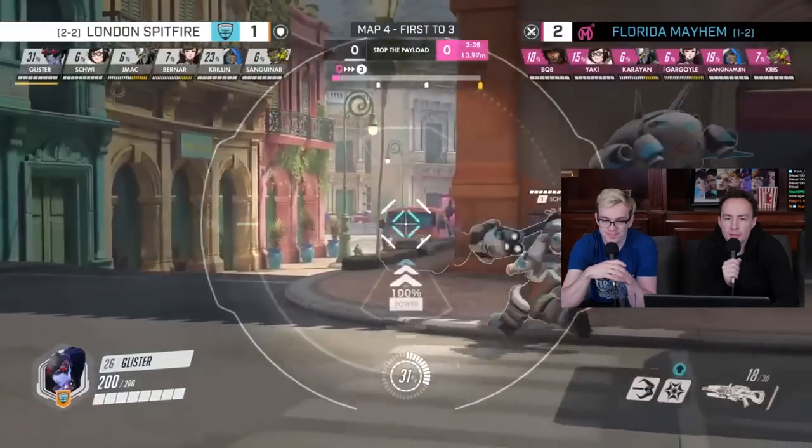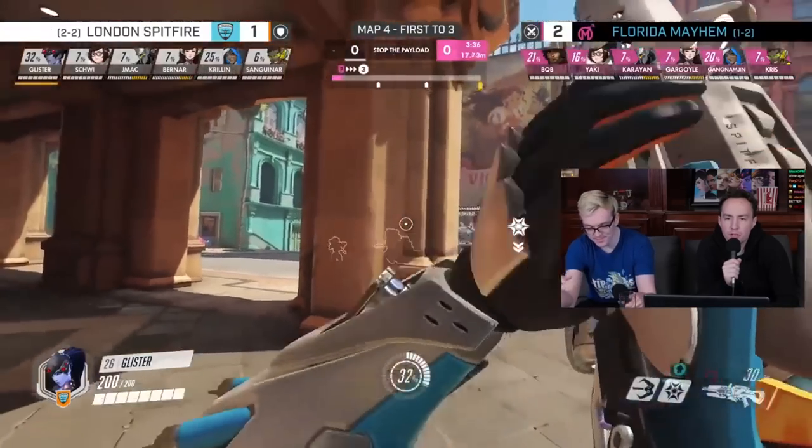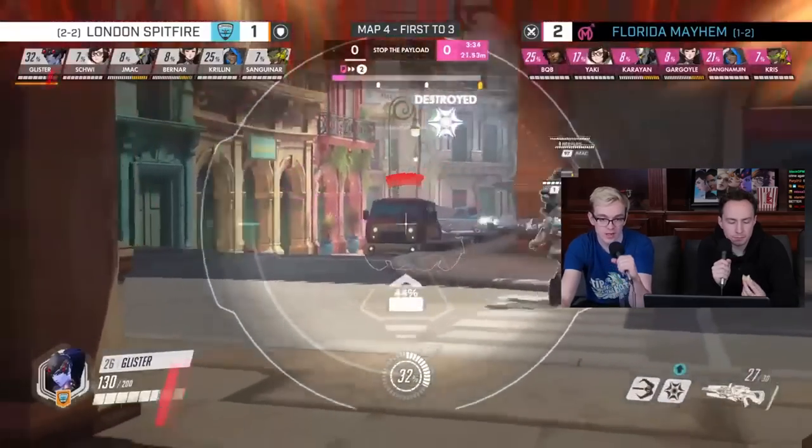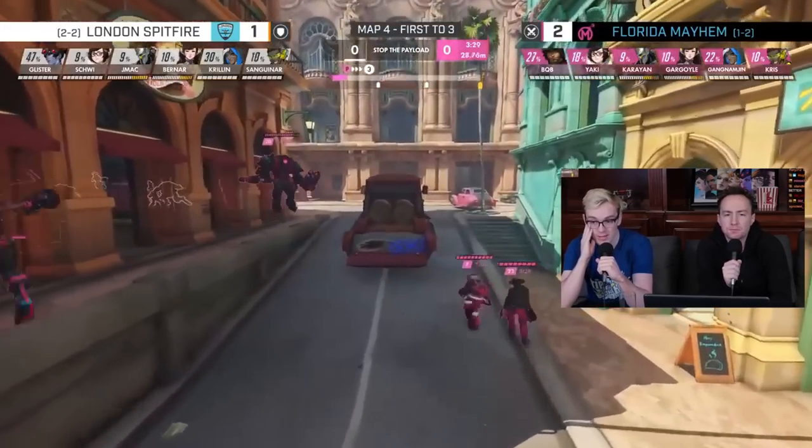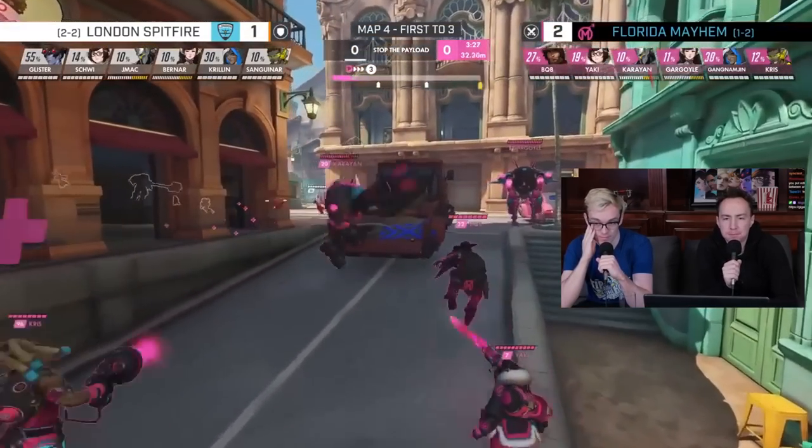I like the Widowmaker, but I would have preferred them to hold closer at the beginning. We haven't seen many teams run Widowmaker, actually, on Havana. It is good on point A.